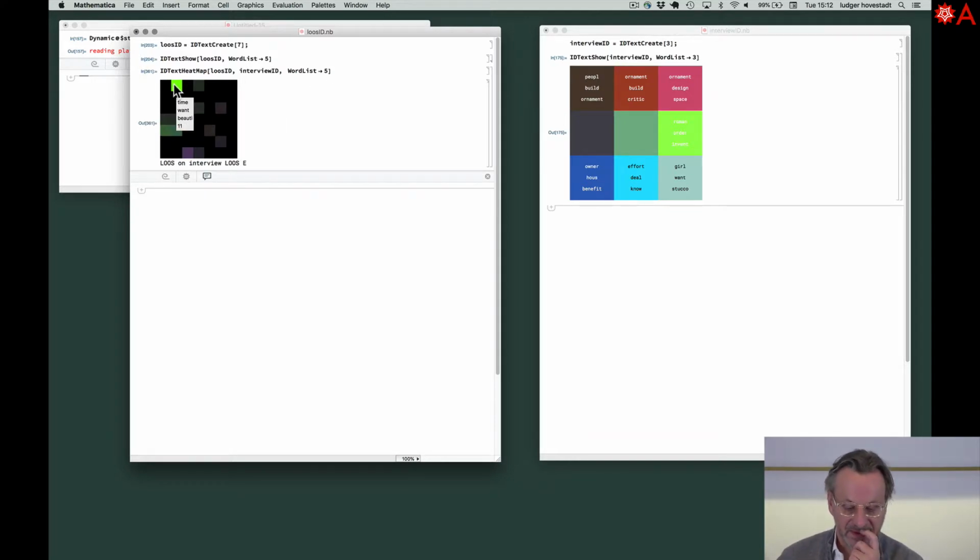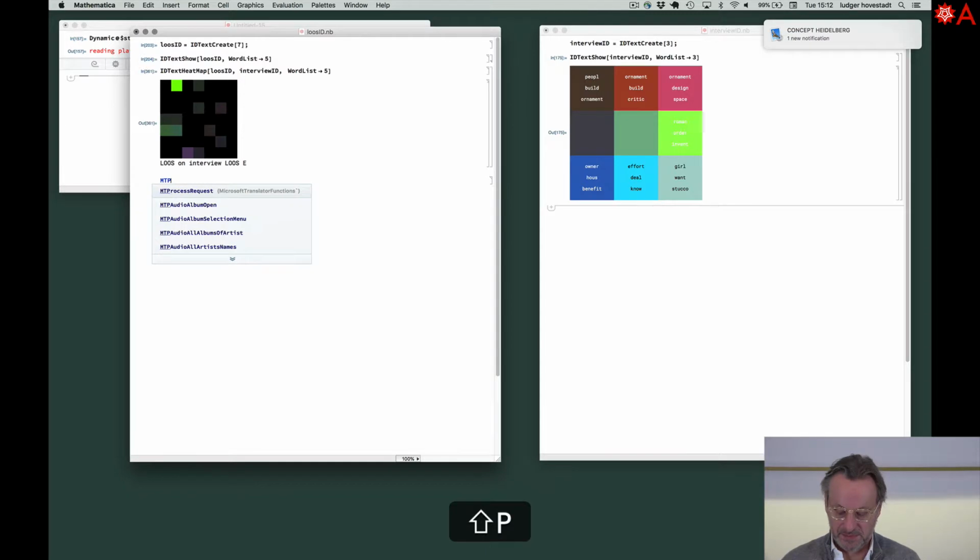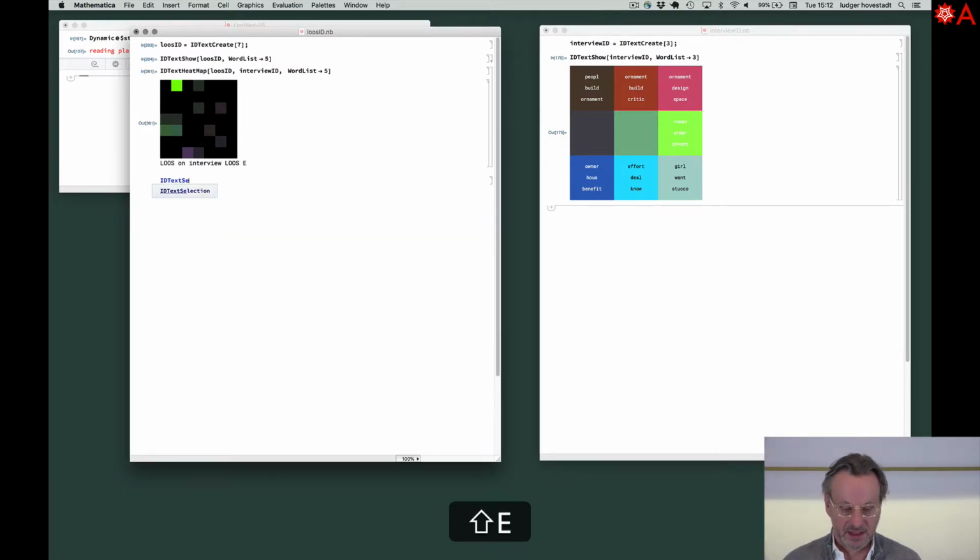Then we see it's working, and here, if we go here, then we can say ID text selection of Loos ID.